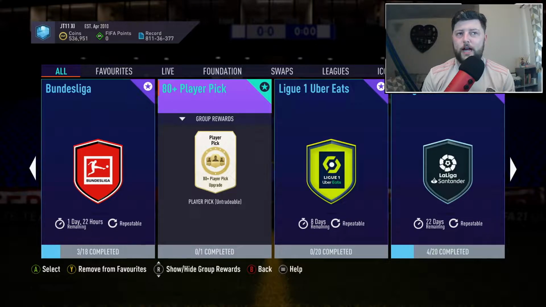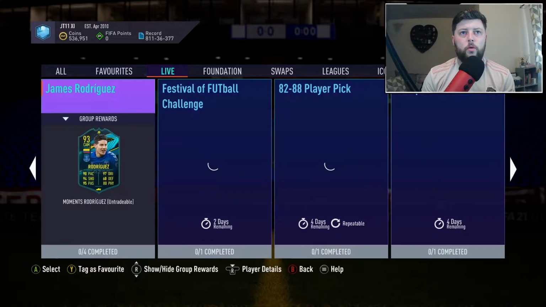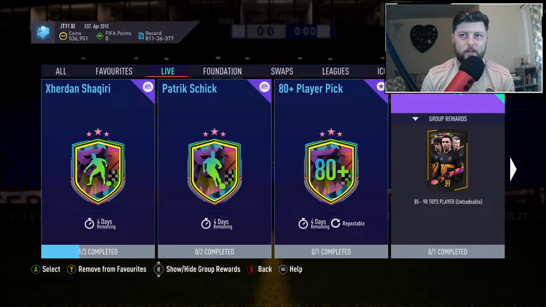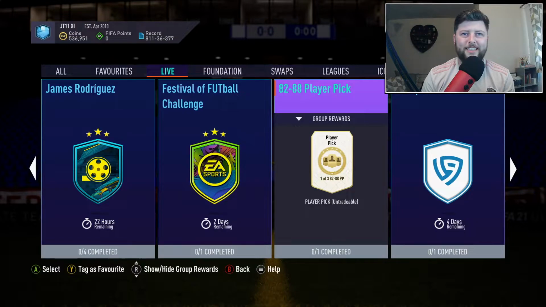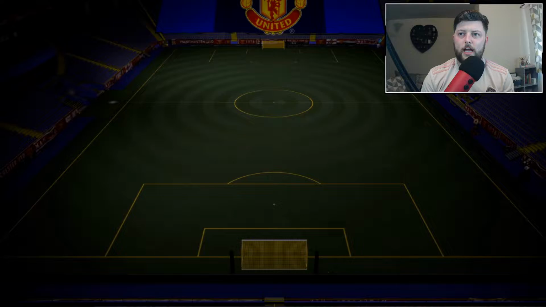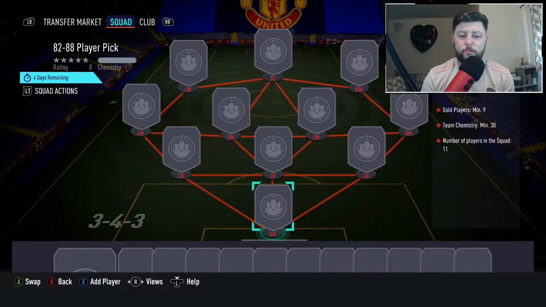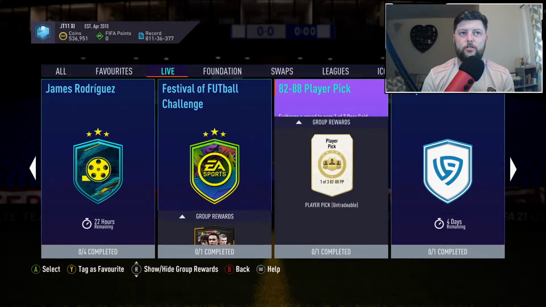And then, like I say, we've had the 80 plus player pick and then the 82 to 88. So what you want to be doing is you are looking, can they go into the 85 to 90 team of the season? That is obviously just an 82 rated team with 50 chem. Should be very, very easy to do. The 82 to 88 is coming in with 9 players, I believe it is, if I am correct, and then the rest is obviously bronze and then 30 chem, which is pretty easy. You can't really argue with that. It is very, very easy, but it is capped at 82 to 88.